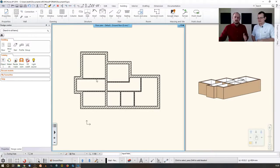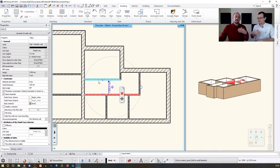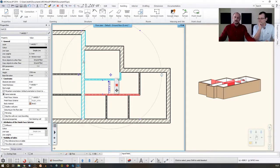Now, just as I mentioned, when you would like to select something, you just click on that item. If you would like to select something else, you click on that as well. If you select an item and then you keep holding the control key, and then you click on another item, now this leads to multi selection, and this is different from the rectangular selection, because in that case I likely would select other walls. This way you can pick specific items one by one, and all of them are going to be the selection. Yeah, and the same way you can go back.